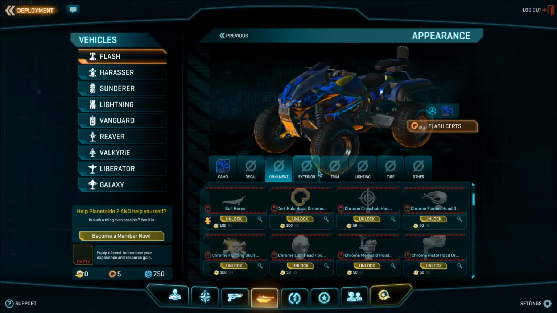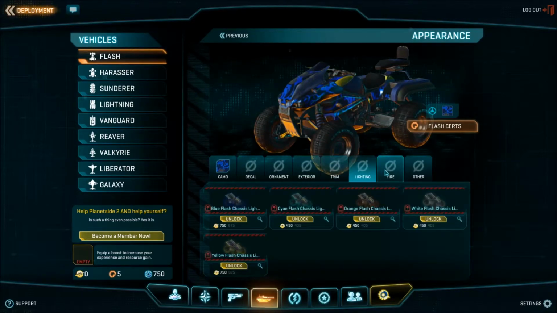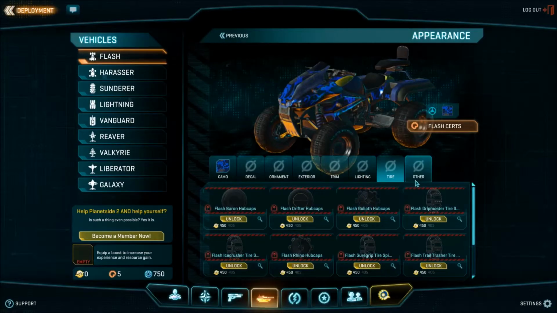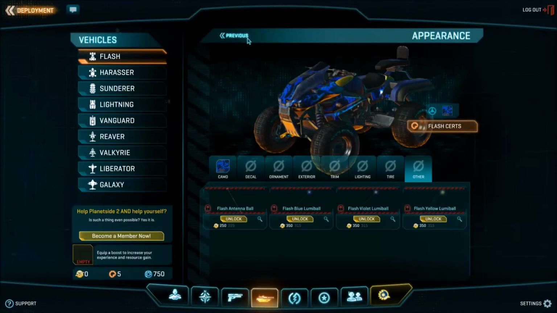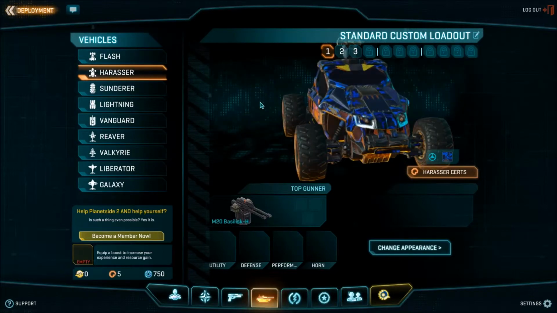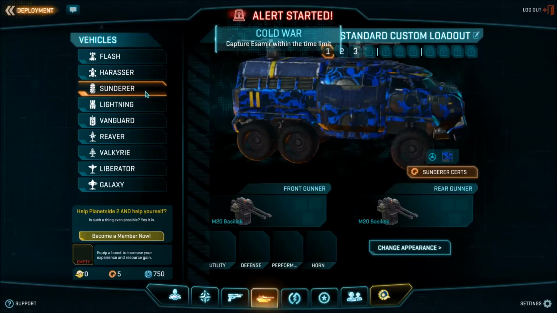They've really done it well. They've put a lot of work into all this stuff. You can even choose RAMs, which is pretty cool. Flash antennas and stuff. Next you've got your Harasser, which is basically a bigger version of the Flash. It's just got a big gun, it can carry three. Pretty much the same thing.